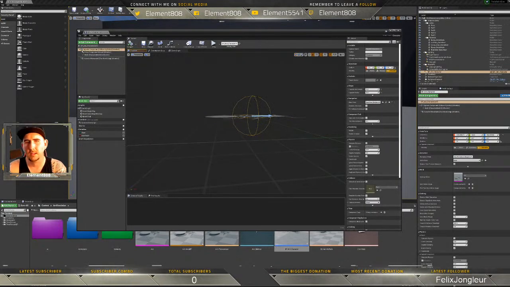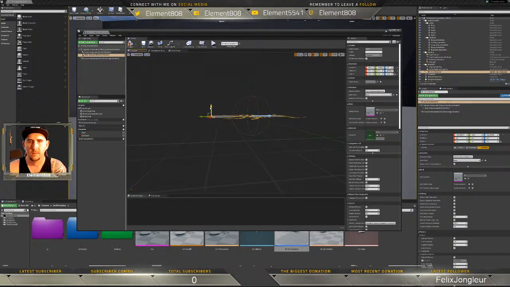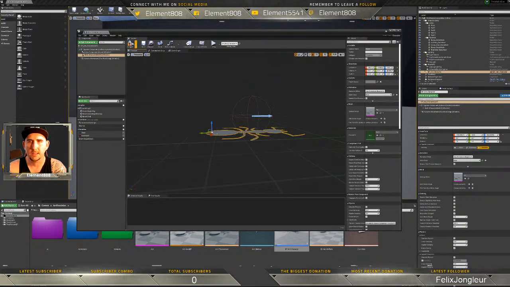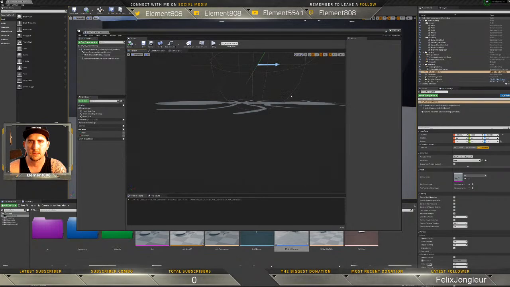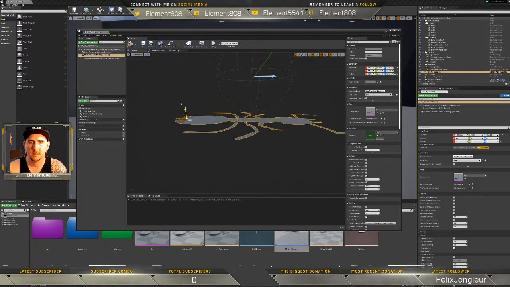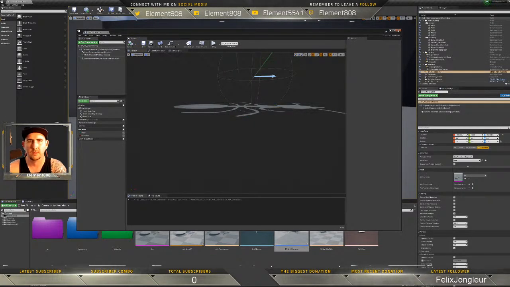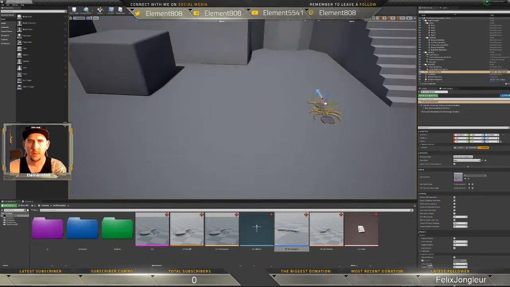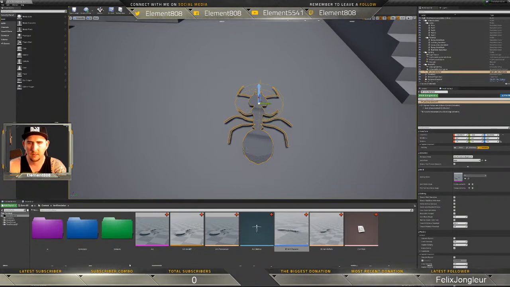Since you can't bring any of this up, this is actually coded, the capsule component is coded in C++. It is static, you can't touch it. So we're gonna bring this down instead. We want it to be essentially right at the base. Yeah, that should be fine. Just hovering barely over the ground. There we go.